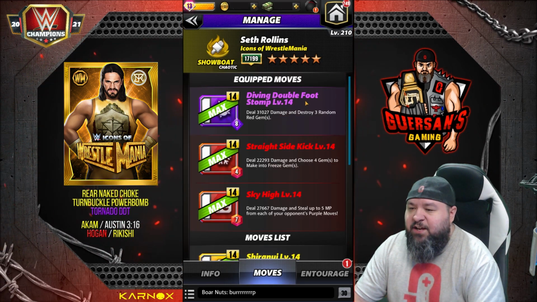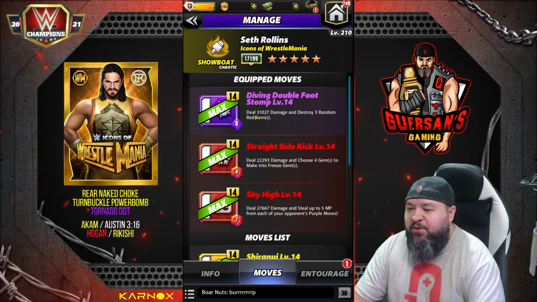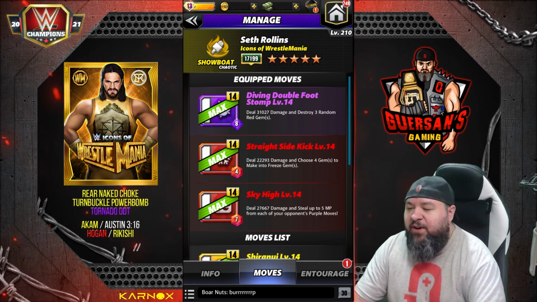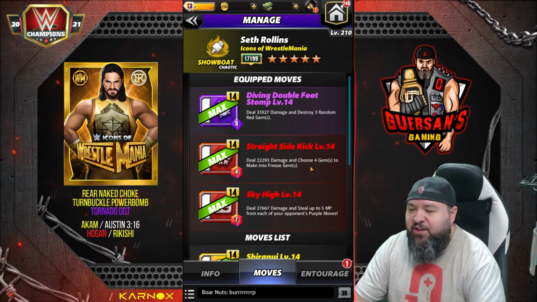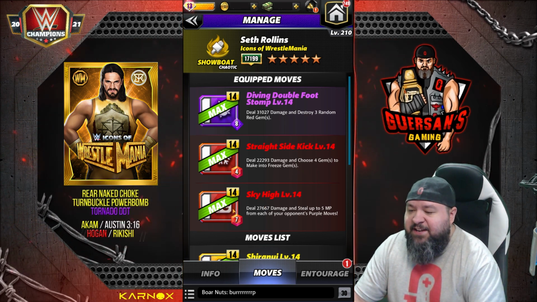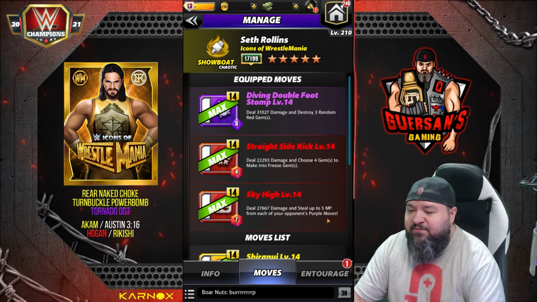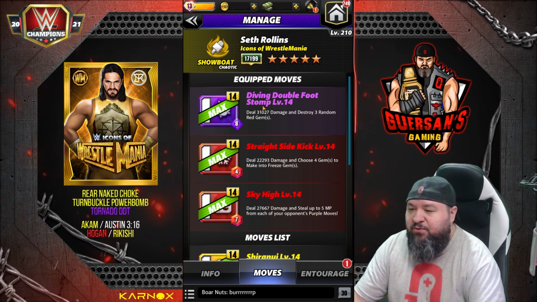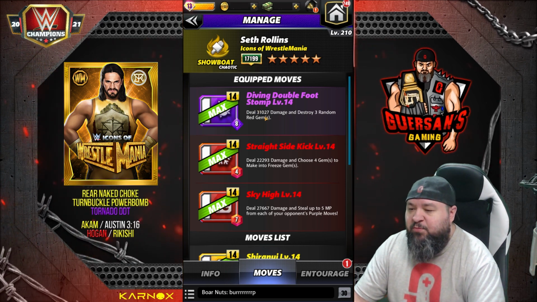The diving double foot stomp, 8 MP purple move, deals 31k damage and destroys 3 random red gems. That would load your red. Straight sidekick, 4 MP red move, deals 22k damage and chooses 4 gems to make into freeze gems, which don't really have much use in there. And a sky high, 7 MP red move, deals 27.6k damage and steals up to 5 MP from each of your opponent's purple moves. So basically this would load your purple move, and then the purple would give you the red.